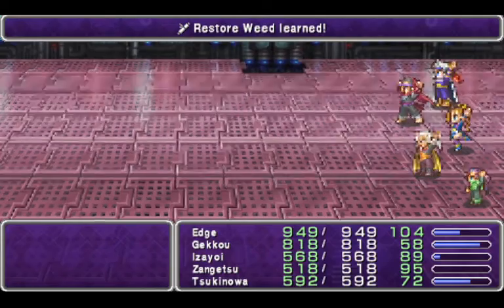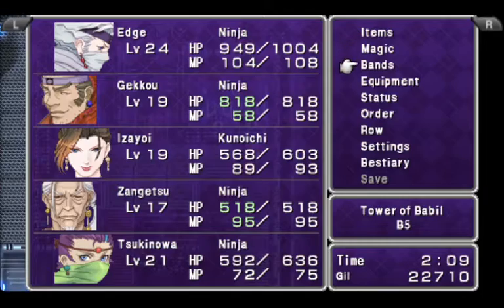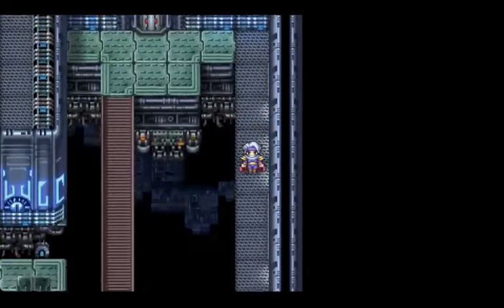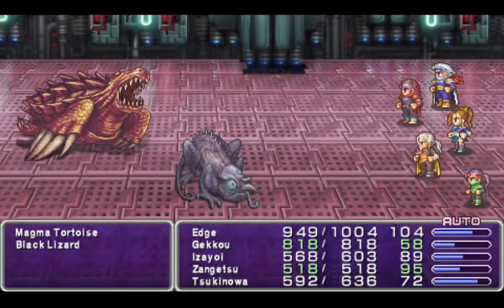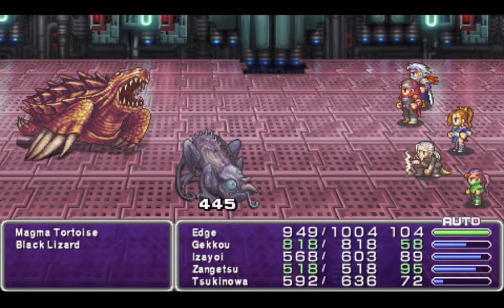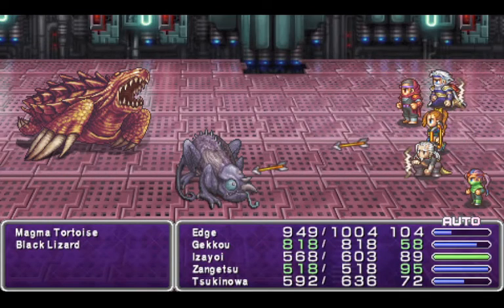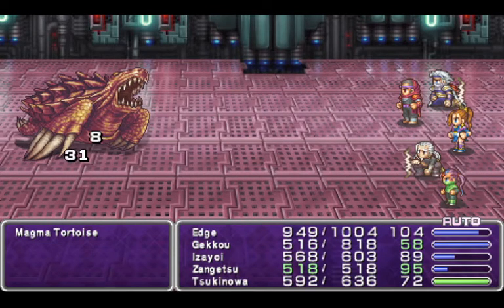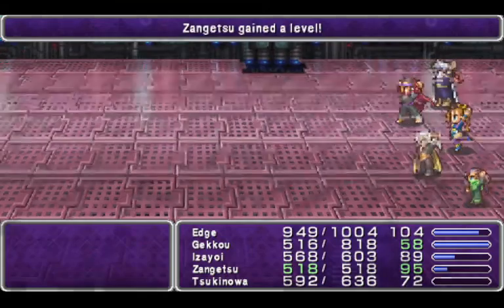Zero and egg. Lots of level. Restore weed. What does this do? Oh, cure status effects. Cool. That's good. I like keeping my healer safe. Partial stone is fine. I'm not worried about partial stone at all. Jeez. Zangetsu levels up. Good.